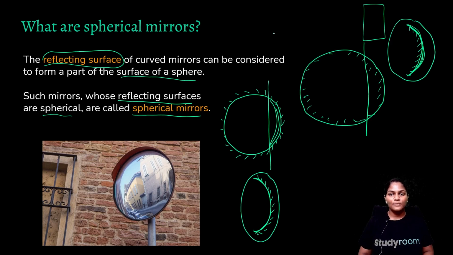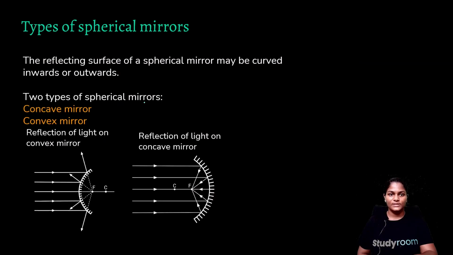They're both in the shape of a crescent moon, like so to say. Have you seen a crescent moon like this? They're both in the shape of this, but just the difference is that which part is the reflecting surface. Okay? Moving on. So you've understood this, that spherical mirrors are a part of a sphere. Basically, they are mirrors whose reflecting surfaces are spherical. Okay, those are known as spherical mirrors.